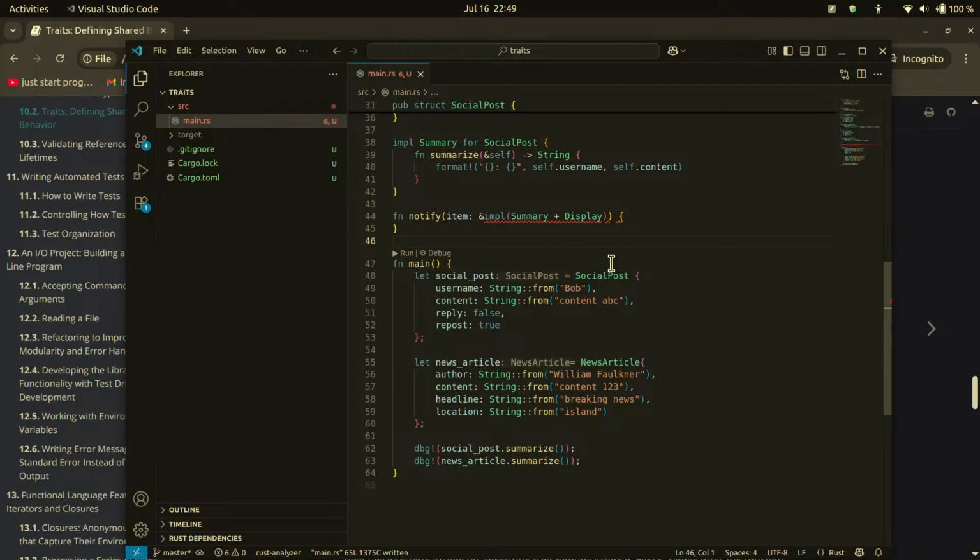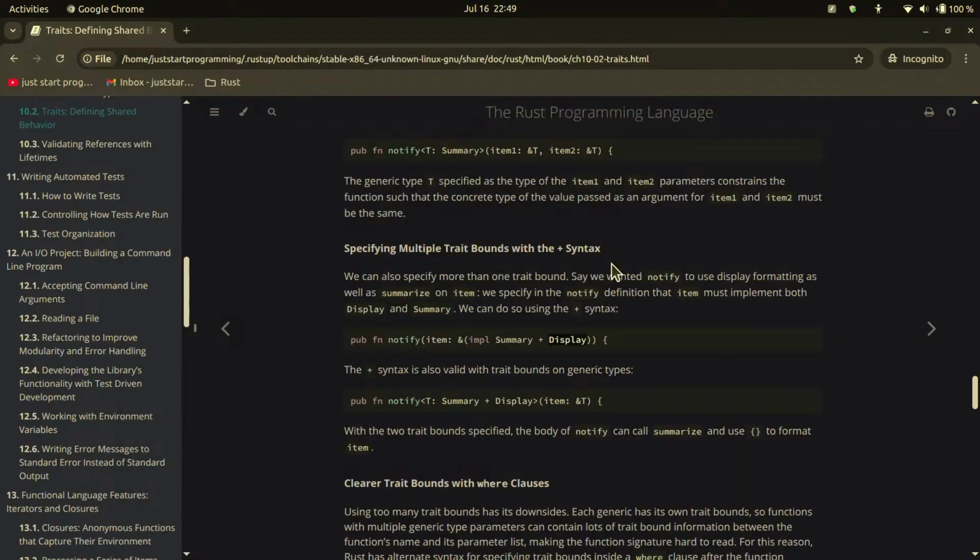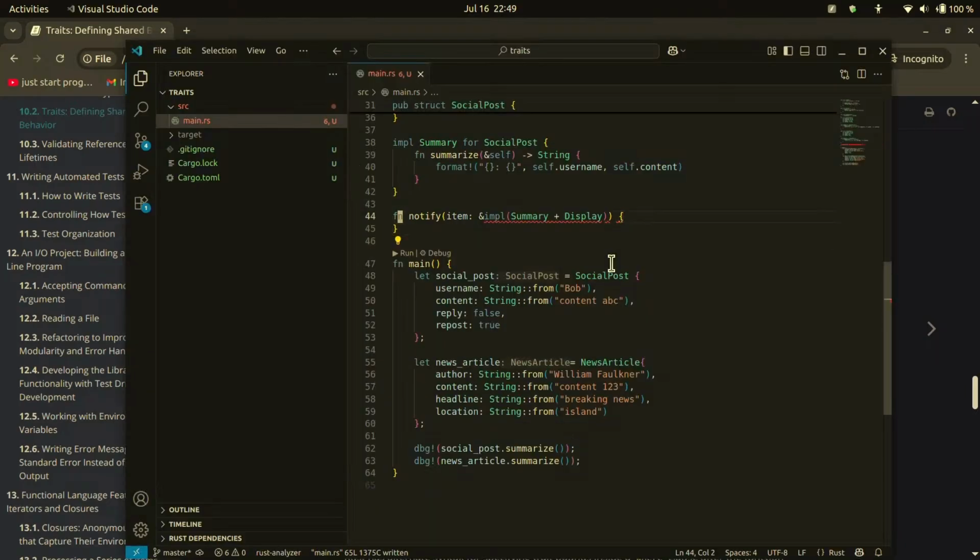Still doesn't work. Ampersand, impl should be inside. Okay.